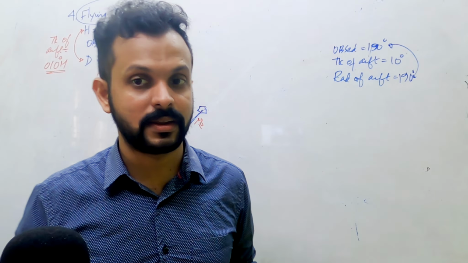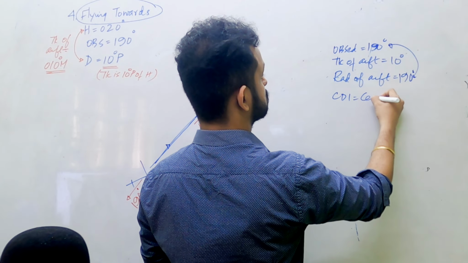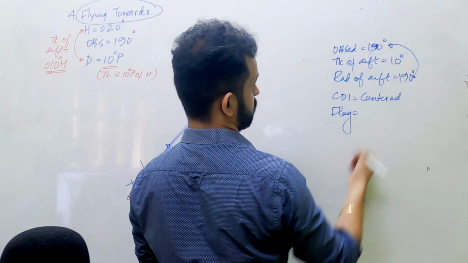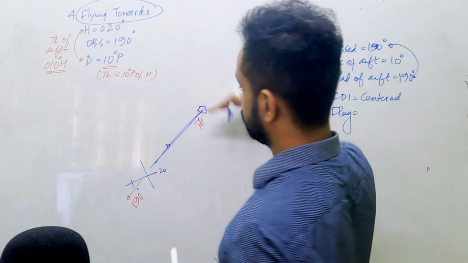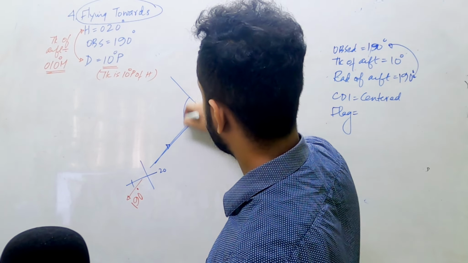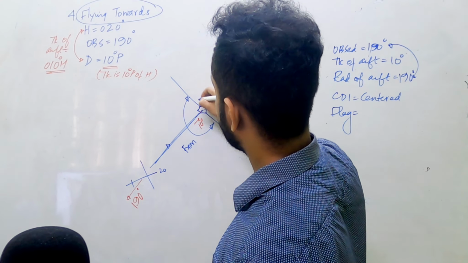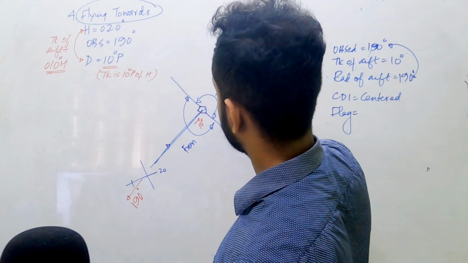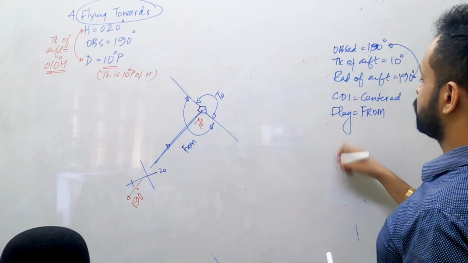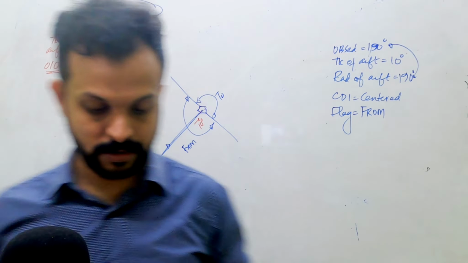Therefore, what will the CDI indication be? The needle. That's right, CDI will be center. What flag is it? This is your OBS needle. Yes, if I draw the perpendicular radials, this is the head side, which is the front side, and this is the tail side or the two sides. Since the aircraft is on the front side, the flag is going to be a front flag. Therefore, since the CDI is centered, there is not much action required. You're already on the OBS radial.